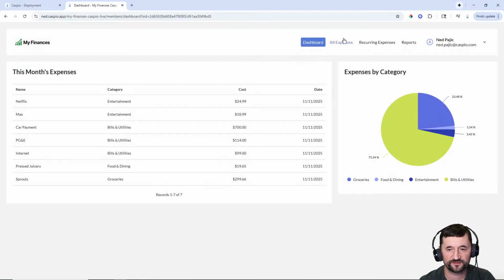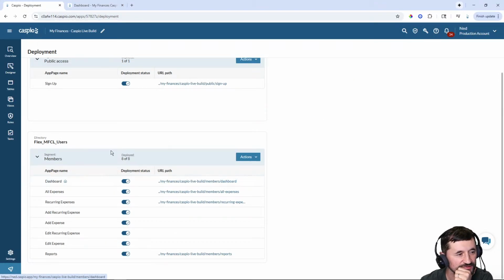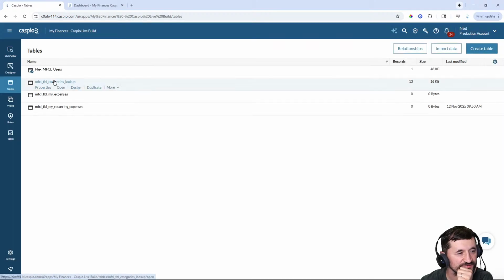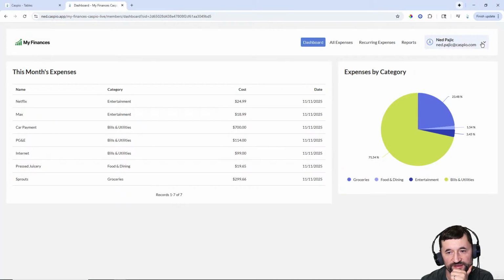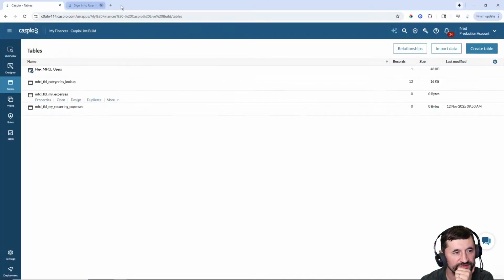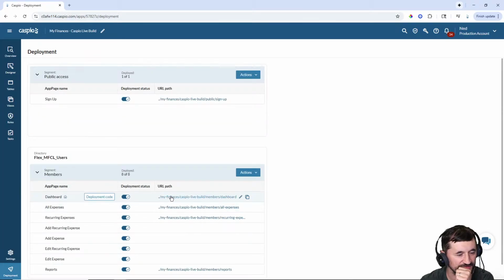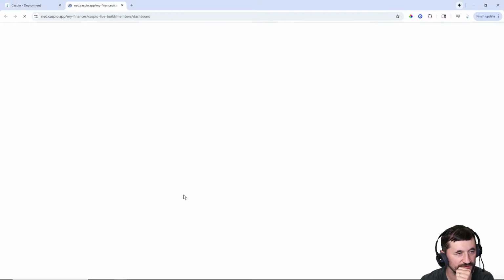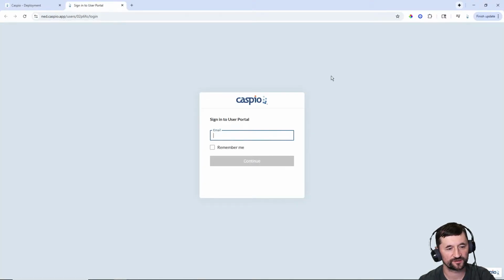Hang on one second. Is it redirecting me to my demo application? Because it should be, this is a brand new application that doesn't have, I think I need to, let me try that again. Let me log out. It should be a different URL unless I'm doing something incorrectly here. So this dashboard page. Let me try to log in one more time.